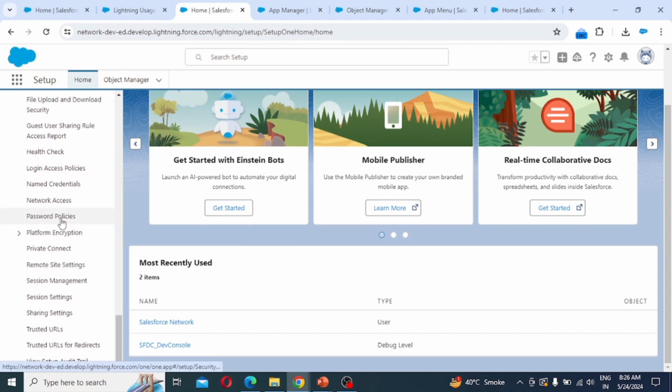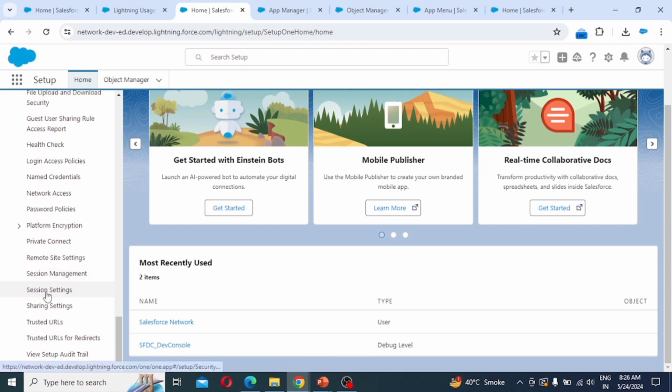Network Access is there, Password Policy is there, Remote Site Settings is important while doing integration. Session Management is important, Session Settings is there, Sharing Settings is again an important part, Trusted URLs, and at the end View Setup Audit Trail. All the settings we are doing are going to be tracked in the Audit Trail.